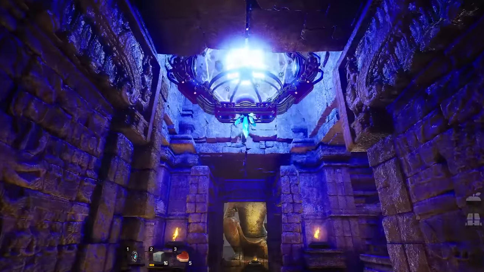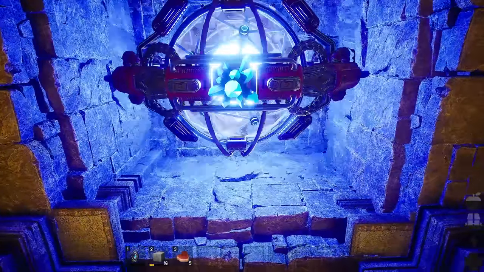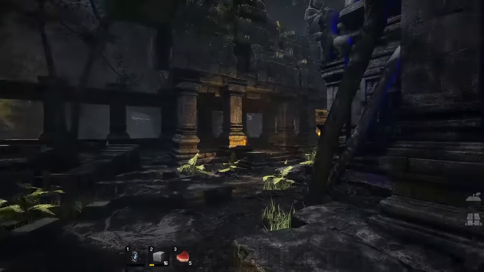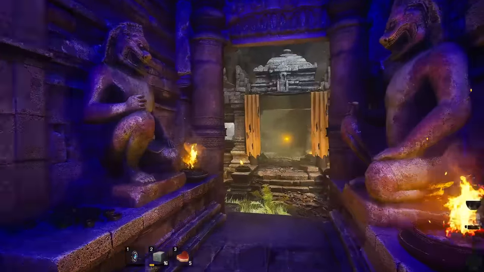Okay, so I'm assuming these crystals might be what's used for the portals? Because that looks to be like one of the portals. Oh, I can take that. Where did my friend go? Oh god, I'm actually lost now. I think he did go up, maybe. Oh, nope, he's over here.